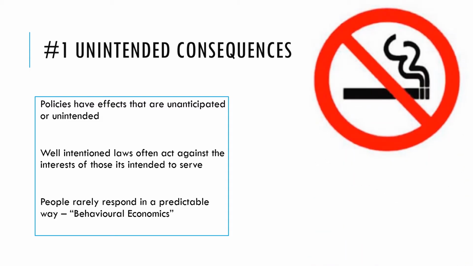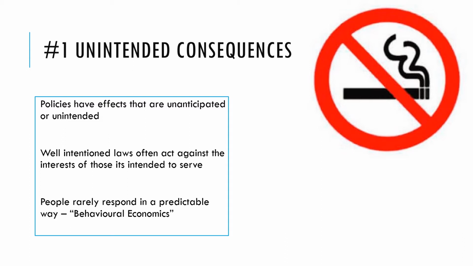A famous example is when the government introduced a smoking ban. So they said you're not allowed to smoke in pubs and restaurants and public areas. Now, this sounds like a good policy designed to correct the market failure of negative externalities of passive smoking. But actually, they didn't really anticipate fully how people would react to this. There was an unintended consequence.